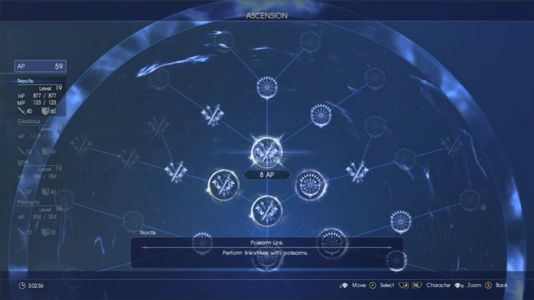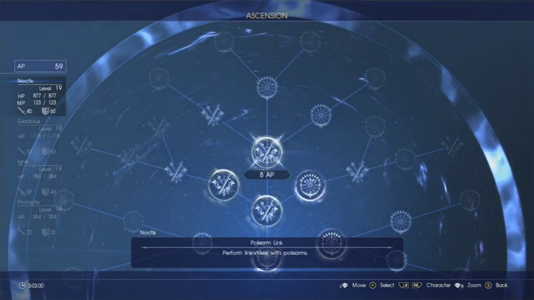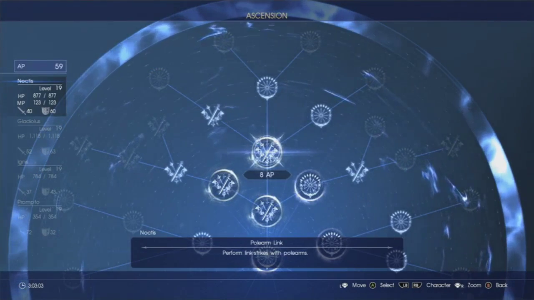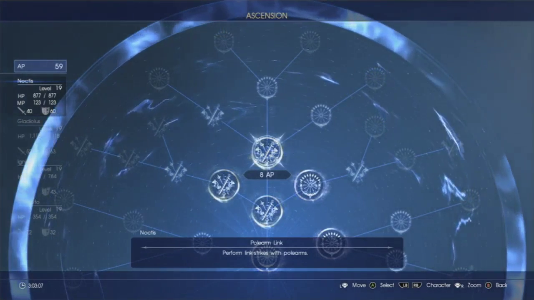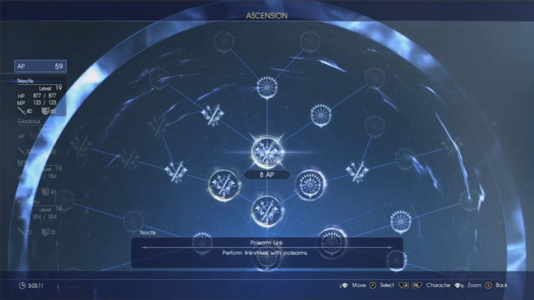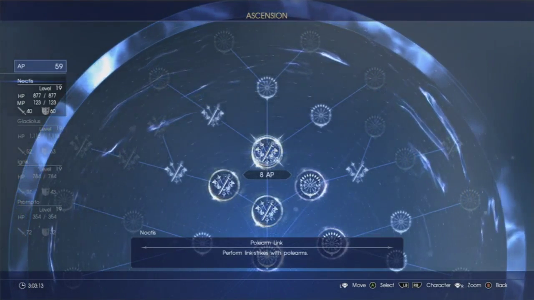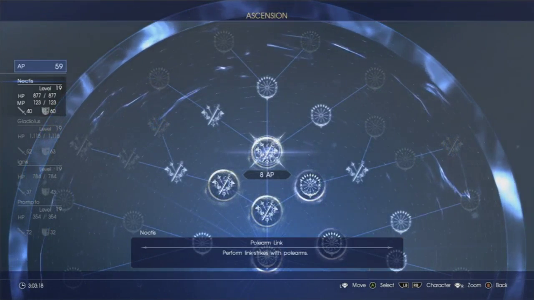Yeah, the one thing with the AP, the ability points, is that it's a shared pool among all 4. So you don't have 59 just for Noctis, you don't have 59 just for Gladio. You have to use all 59 between all 4 characters. Oh, wow. What I did was I activated as many of Noctis' nodes as I could, but then that made the other party members not as skillful in terms of what they have equipped. So later on, that might become a bottleneck for you.